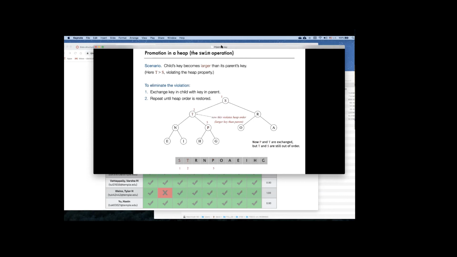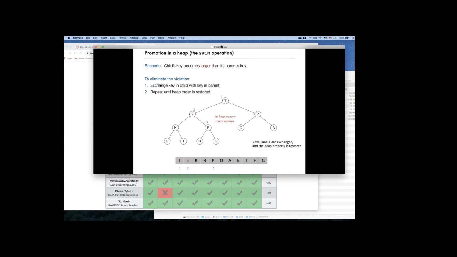What do we do next? So we simply exchange these two elements. Now, when we exchange these two elements, it so happens that T now violates the heap property. Do people see this? So T now is larger than S. So you have to do another exchange. And now, at this point, the heap property is restored. So when the heap property is violated, you'll have to do some number of exchanges. I'll ask you in a second what's the maximum that number can be. Some number of exchanges so as to restore the heap property.